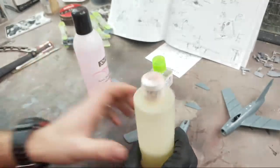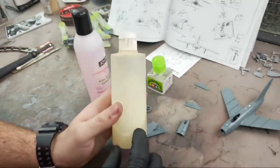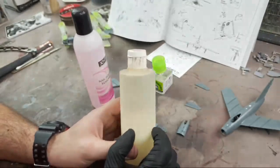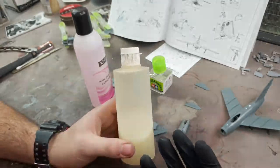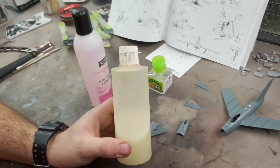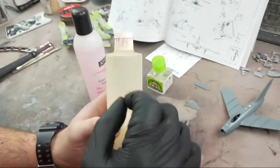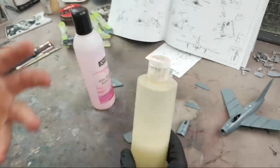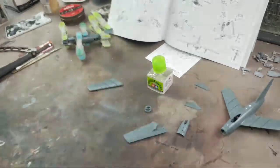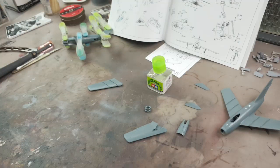I think what he's also saying is the smell is a bit too much with the ammonia. If you don't like using the ammonia, you can use Windex. Windex has got a bit of ammonia in there, and it's hard to smell it when you spray it. At the same time, you could also just get away with using a little bit of ammonia. It's just kind of quantity really. But really, acetone is more for enamels, maybe acrylics, that kind of stuff.